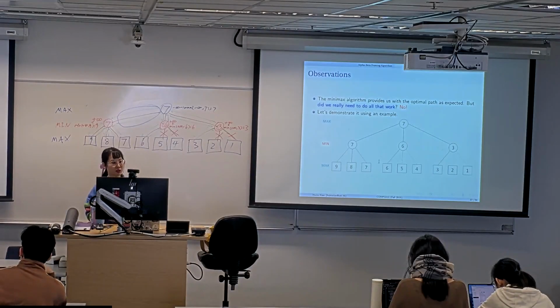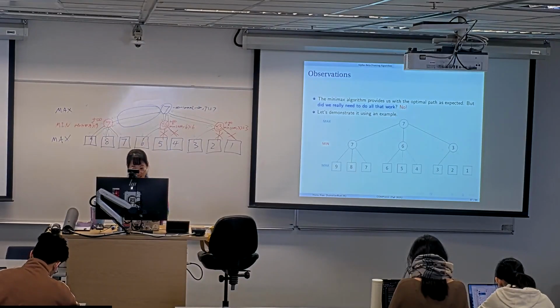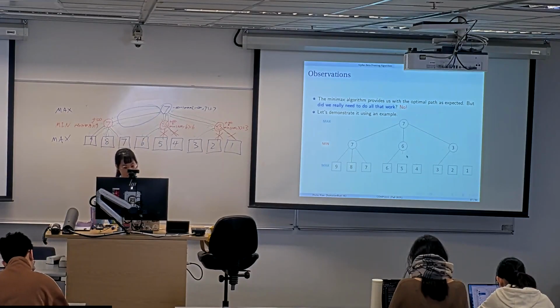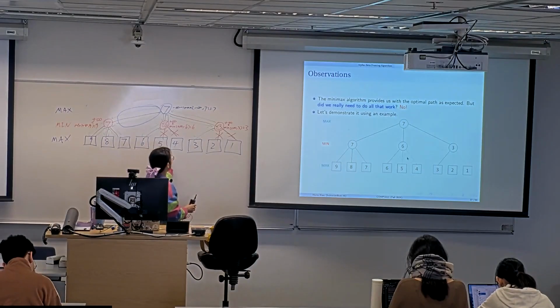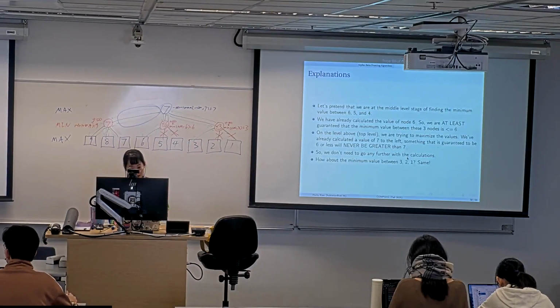So any questions so far related to this example? Great. And yeah, in this example, as we can see, we pruned these 4 leaf nodes, and we pruned these 4 edges. The explanation is basically what I have shown on the whiteboard here.